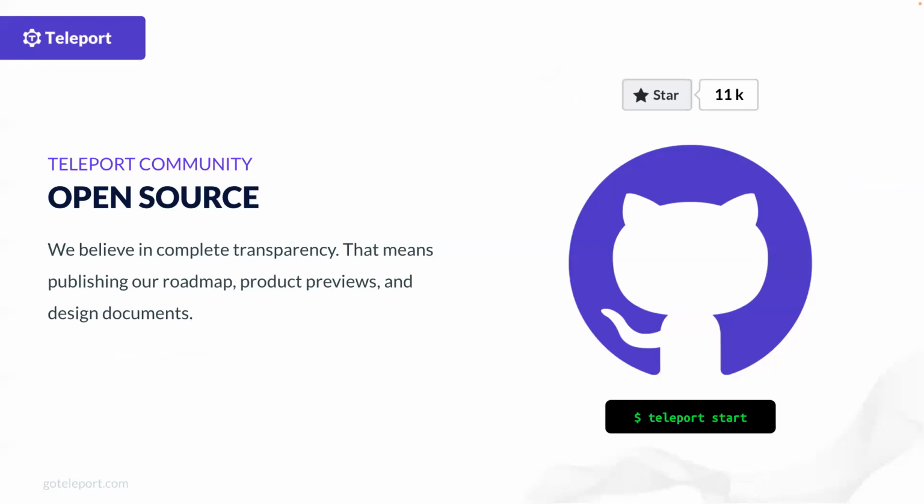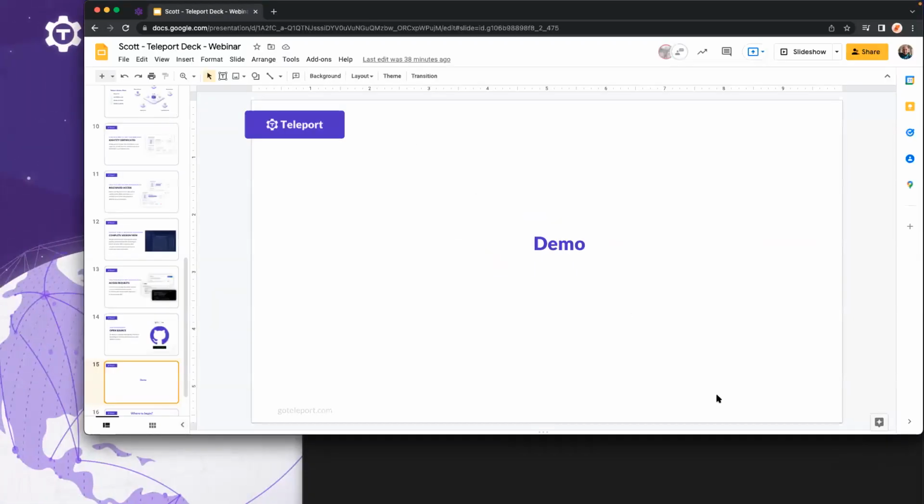And then lastly, before we jump into the demo, just to highlight that we are fully open sourced. You can go to our GitHub page and see all the code that's being developed. You can even run it on your own. Obviously, there are going to be some enterprise features that we want you to buy for this. But that's the highlight of the last one, that we are full transparency on everything that we're doing behind the scenes. And with that, we can dive into the demo.